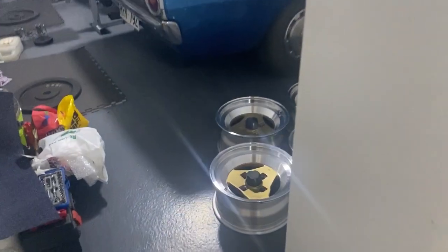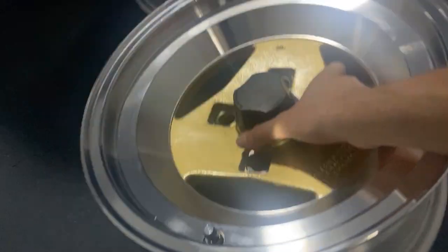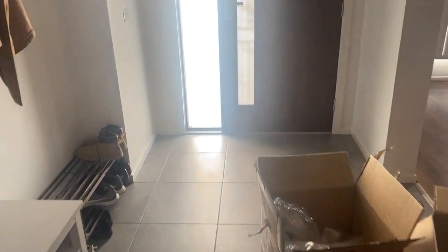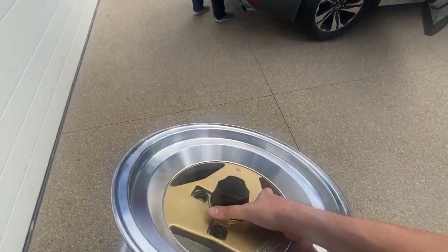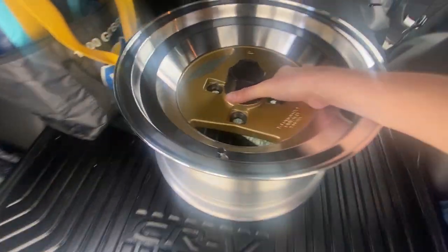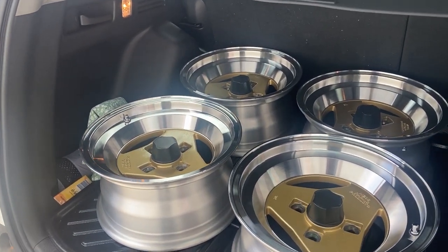So the first thing we need to do now that we have these wheels is go to the tire shop and get some tires for them. We decided to go with a 195/60/14, and that's basically because we didn't want to have too much stretch on them. We wanted the tires to perform really nicely. And also, this is quite a common tire size, so it was nice to get a decent quality tire for a reasonable price. And luckily enough, we have a tire shop just around the corner from us, so it was only a 2-minute drive down to the tire shop to get some new tires fitted.